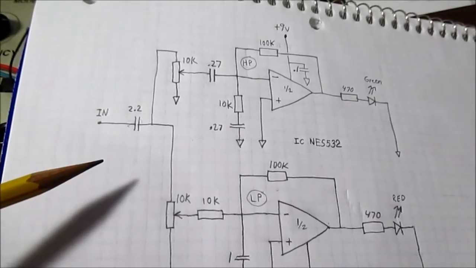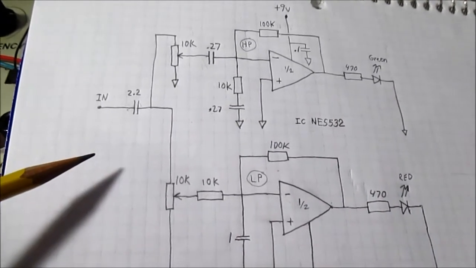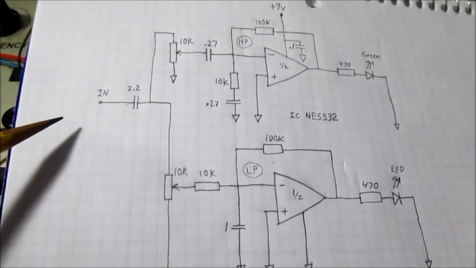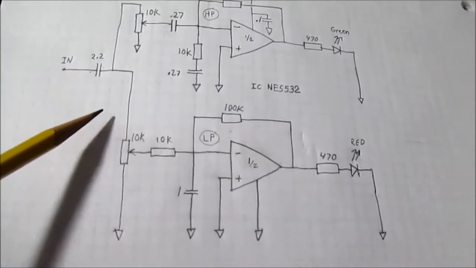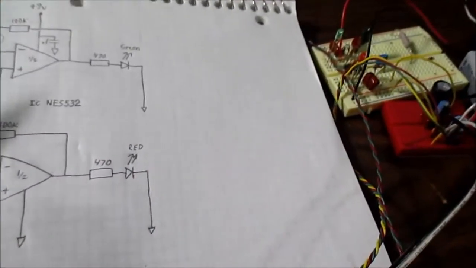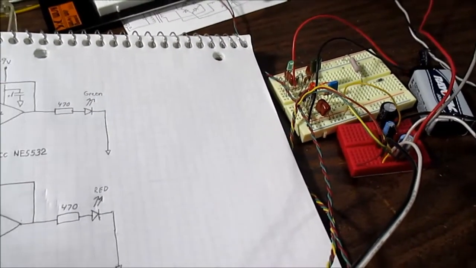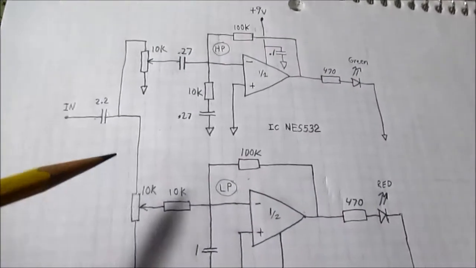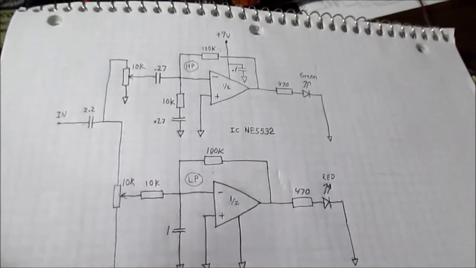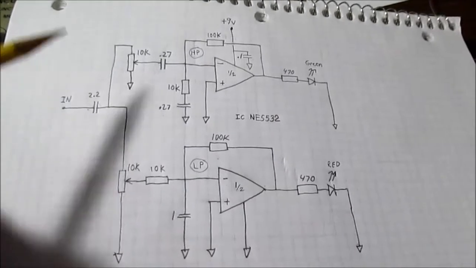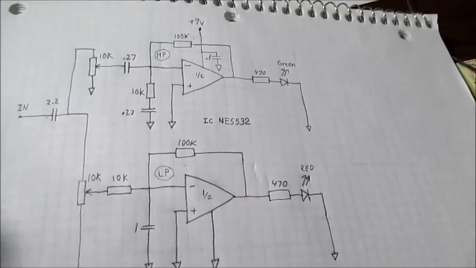And you could use the fourth op-amp on the chip as a pre-amp. Because it's better to go from a line level signal. The problem with using direct from an amplifier that's driving your speakers is you have to keep constantly adjusting the level controls. Because you may not want your stereo cranked up all the time. But if you take the signal from the line level and pre-amp it with one of those op-amps, it would be more or less stable. You can adjust the level once and usually you would be fine. So that's how I'd improve this circuit.